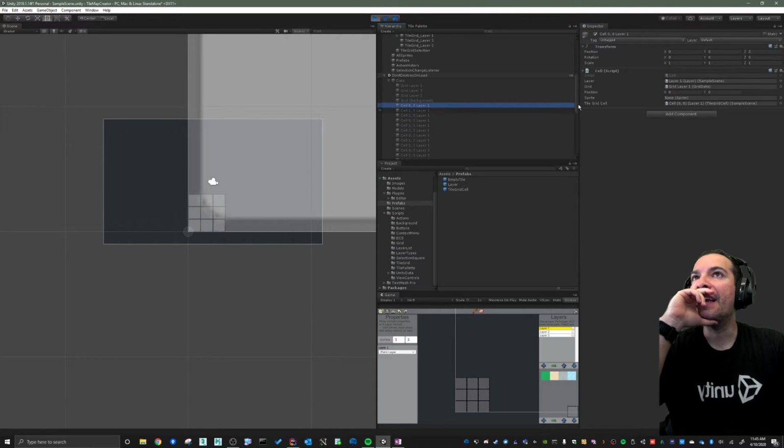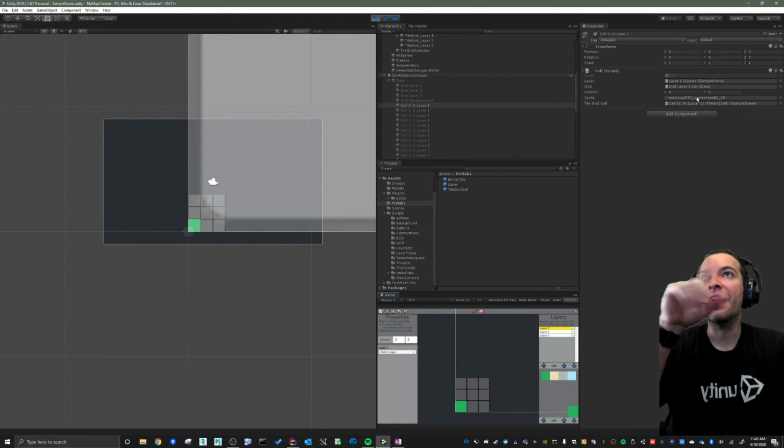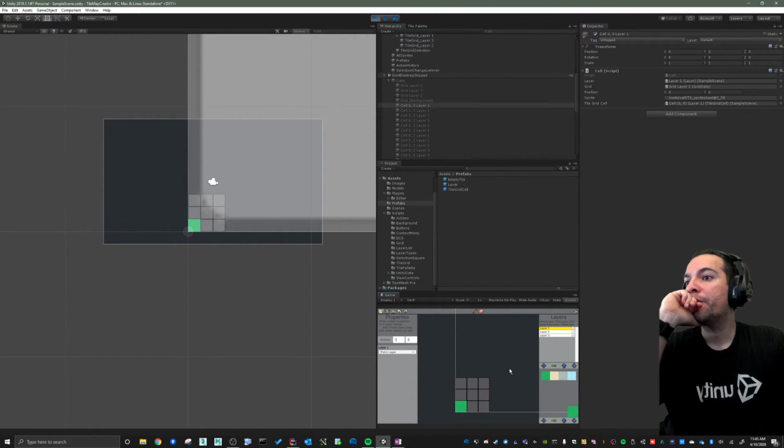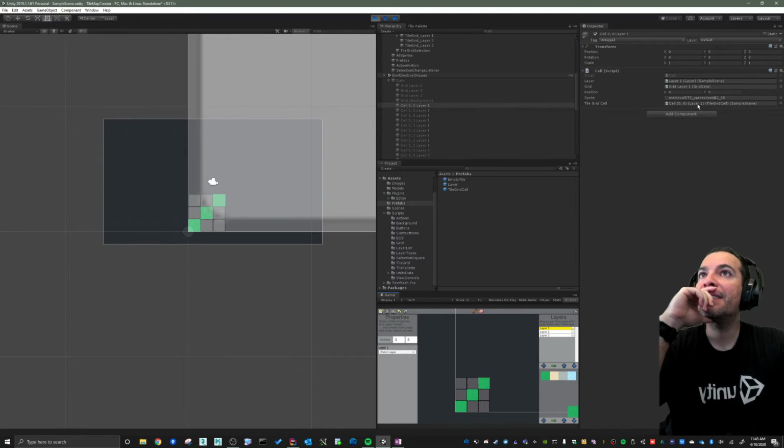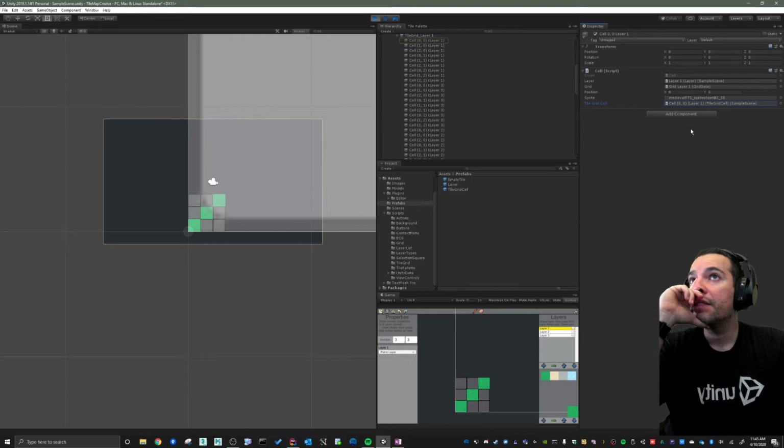But now if we add a layer, you don't have a sprite. So this is 0, 0, so I'm going to paint. And now you look like that. And yeah, that looks good.